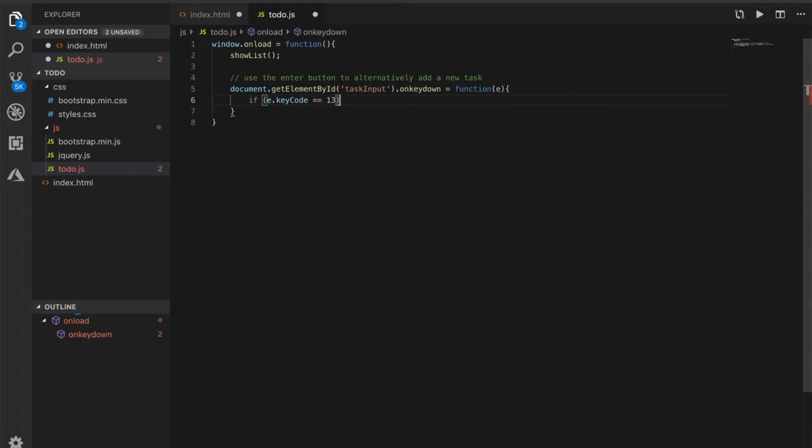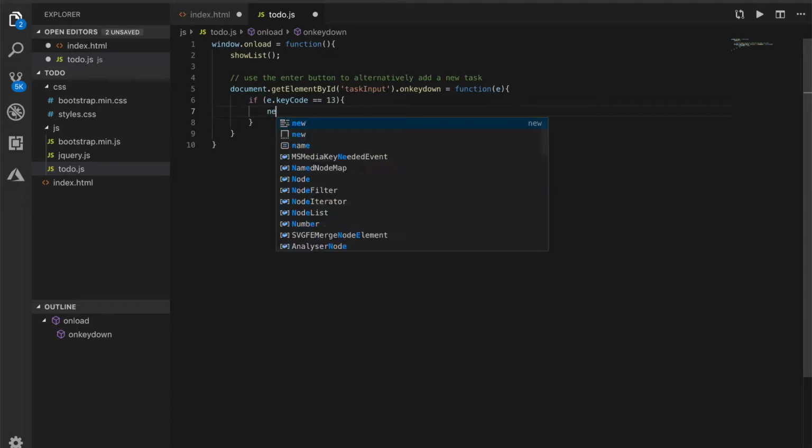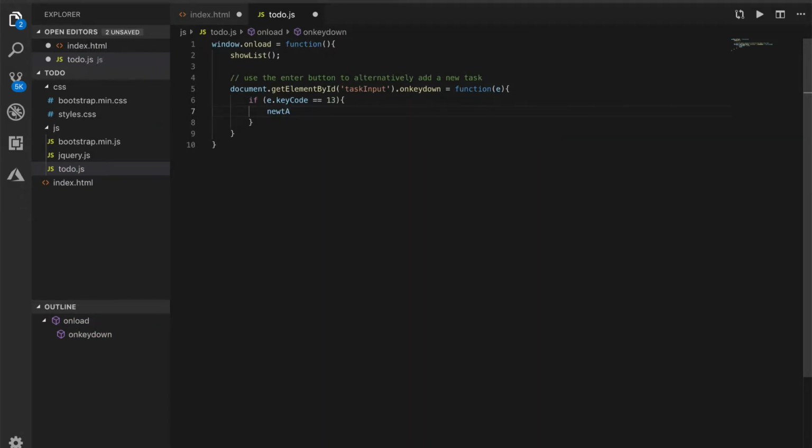So the key code is 13, that's equivalent to the enter button on your keyboard. So we want to call new task. New task is the function that will be creating the new task. We'll write that out in a jiffy.